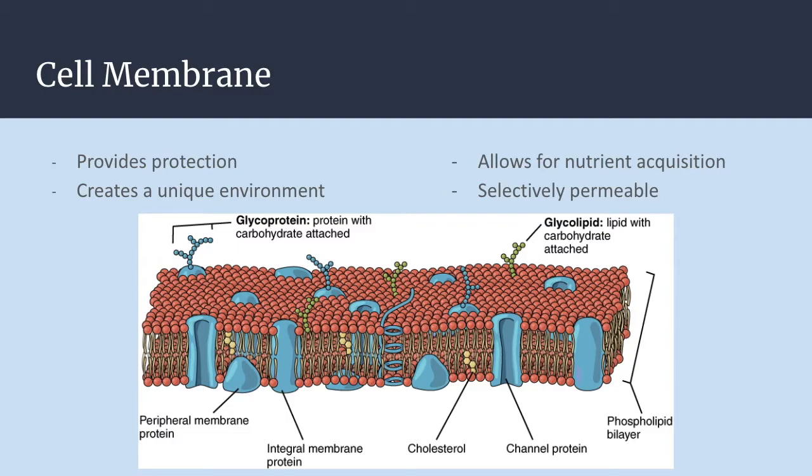So the cell membrane has a bunch of basic functions, such as providing protection because it is a phospholipid bilayer, but it isn't just a static covering for the cells. It's actually an active surface that is going to choose what can go into the cell and out of the cell. Some of that will be passive. Things like water, oxygen, and carbon dioxide can diffuse passively across the cell membrane, while other molecules like glucose, due to their size, can't go through the cell membrane, and likewise with ions, and that is due to their charge.